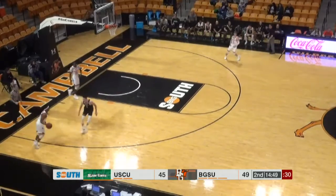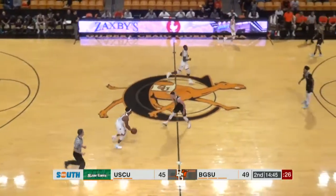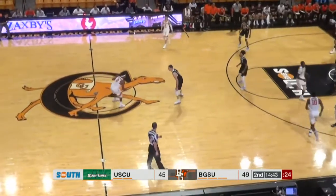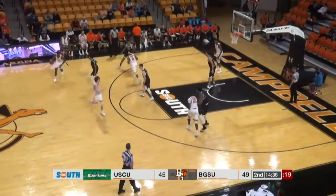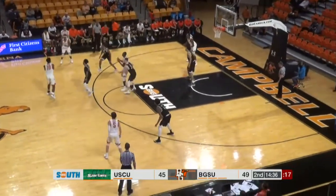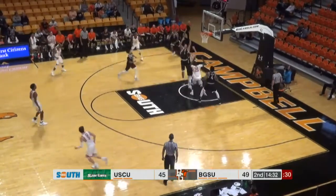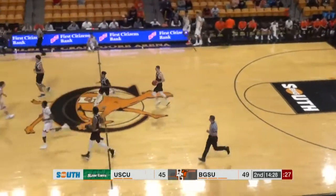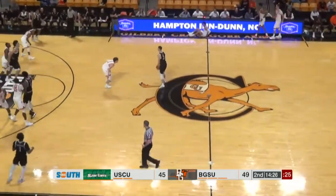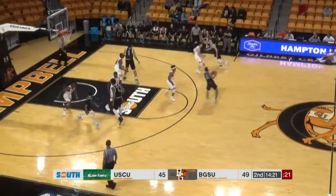And last year, really in the second year under their head coach, they had snapped a bunch of streaks and put some demons to rest. They snapped a 6-game losing streak to Toledo, their nearby neighbor and rival, and a 17-game losing streak to Akron. Both of those snapped last year. This is a Bowling Green team you saw improve last year, and you are definitely seeing a very improved start to the start of this season.